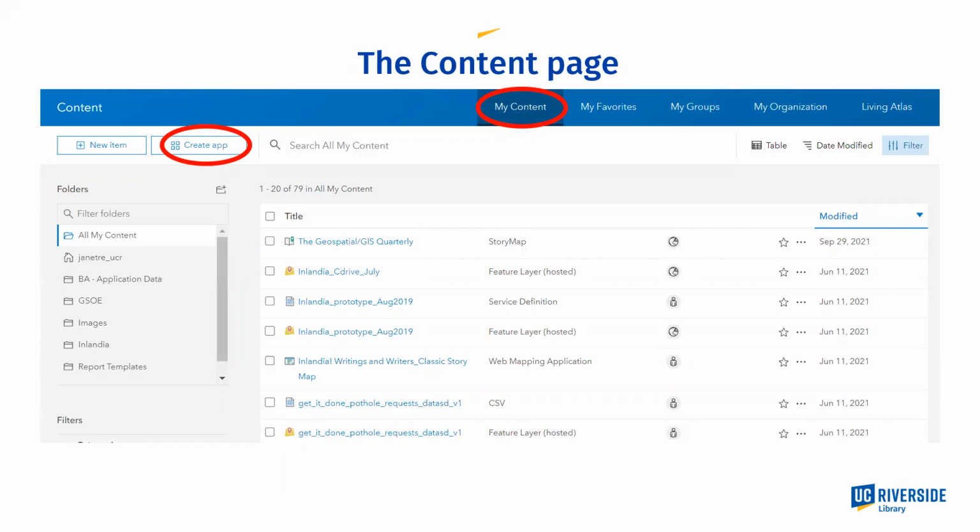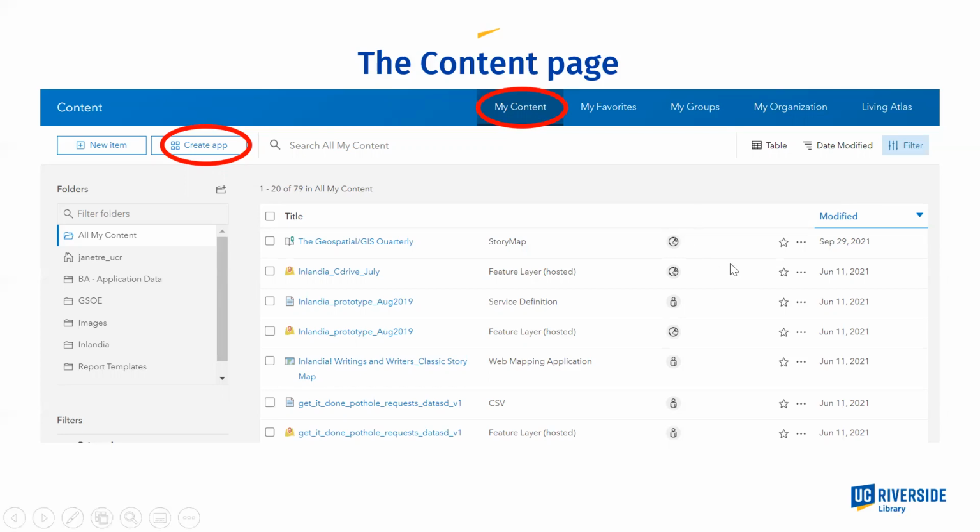So if you have created content in ArcGIS Online, you will eventually have a page like this that contains my content. And you see a button at upper left that says Create App. That's one place you can go to launch your selection of apps that you can create. But if you do it from here, you haven't picked a specific map or other piece of content yet, so it's going to present you with all the choices from this button, and we'll see a slide in a couple of slides from now that shows you that.